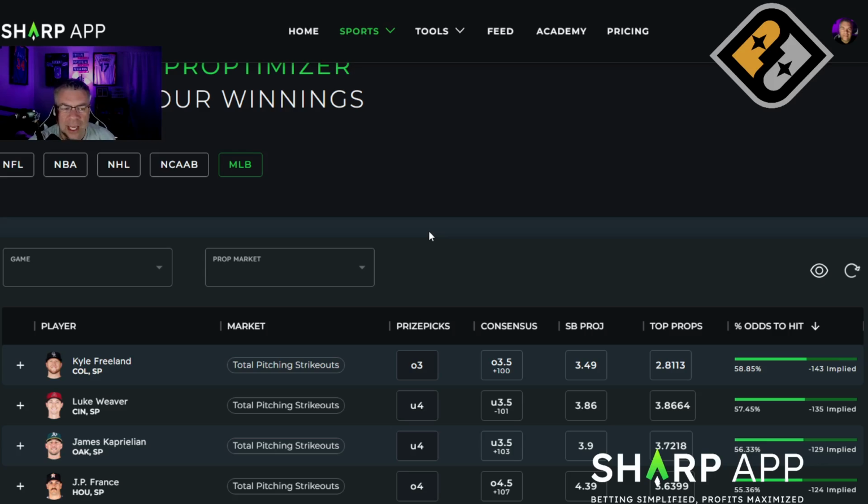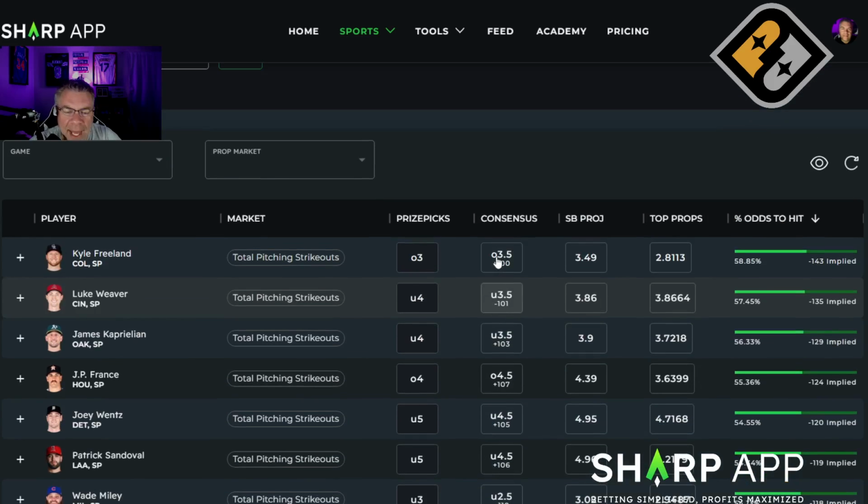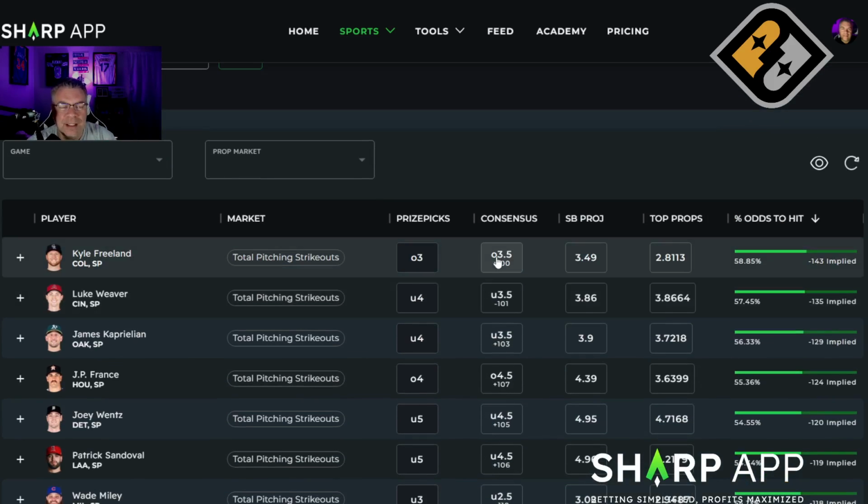It's like liking a house and saying, well, I'll pay whatever they want, if not more, just because I like that house. Well, the house at some point is worth a certain amount of money. There's comps to it. There's a value to that house. So you're willing to pay what the fair price is, if not something below, for that house, right? You're not going to just pay because you like a house that's worth $400,000. You're not going to pay $600,000 because you like it. Same thing here. All right. So we're not going to overpay just because we like the bet or just because we like the number higher or lower than where the market is at.